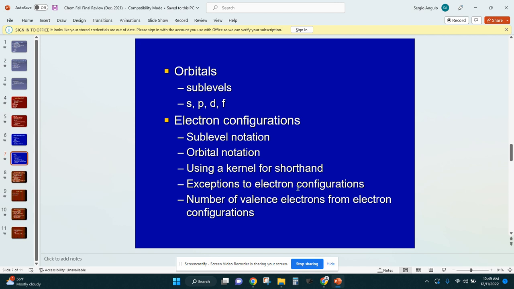We talked about exceptions to electron configurations, when you can half fill a sublevel. When things are supposed to be D4, they'll become D5 because you'll promote an electron from an S sublevel. Or when they're supposed to be D9, you'll end up with D10, same thing, promote an electron from an S sublevel. Because having a half filled sublevel or a completely filled sublevel apparently is a really good thing. And from your electron configurations, you should be able to calculate the number of valence electrons that an element has. Okay. And so, yeah, be able to come up with these electron configurations for the elements.